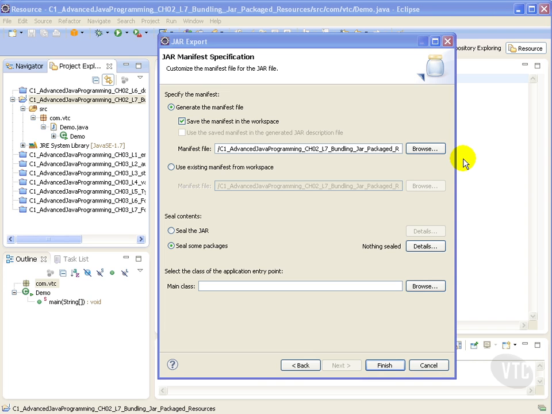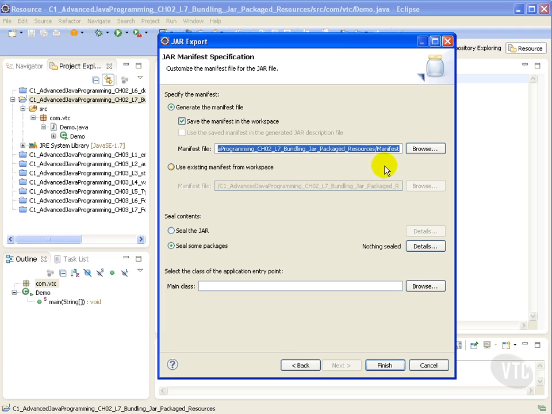Defining the jar manifest in this menu will allow you to either define the important parts of the jar file manifest directly in the wizard, or choose to use a manifest file that already exists in your system. If it's not already selected, click the Generate the Manifest File button, as we have here. You can now choose to save the manifest in the workbench. This will save the manifest for later use. Let's click Save the Manifest in the workspace. Then click Browse next to the Manifest File field to specify a path and file name for the manifest. As we can see here, we are already given the path of our project and the name manifest.